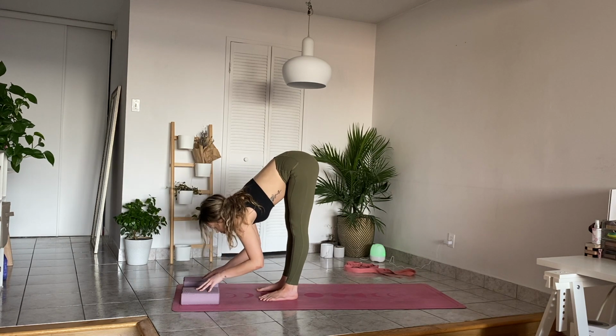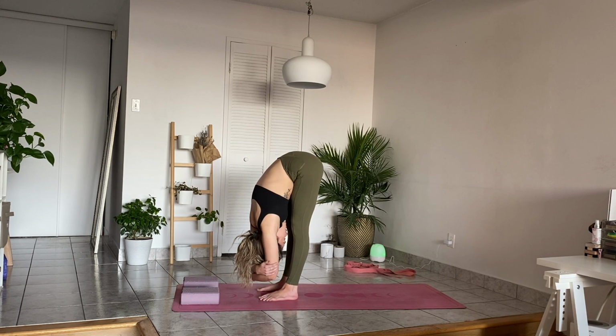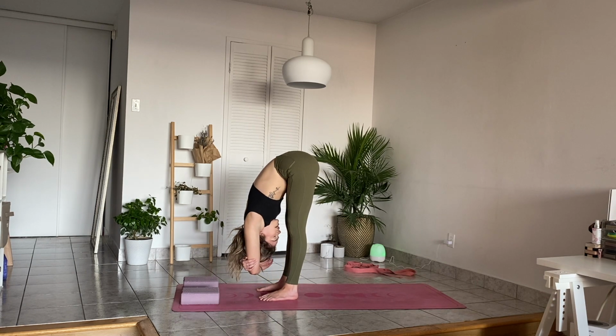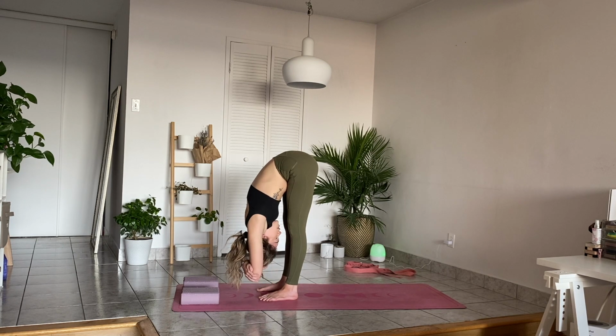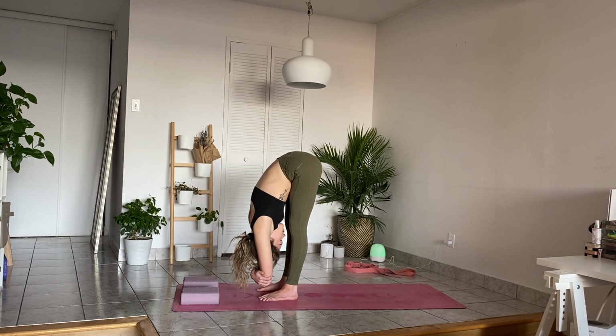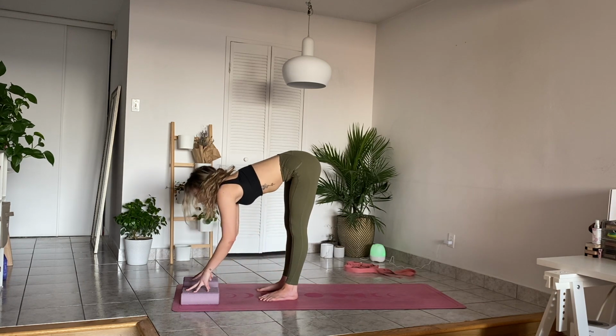Exhale, we're going to come into Uttanasana, holding opposite elbow. Just let yourself hang here. Folding. Letting your body hang. Fold onto your thighs. Some movements side to side. Your next inhale, come back to that straight back.